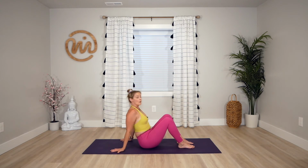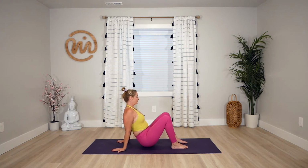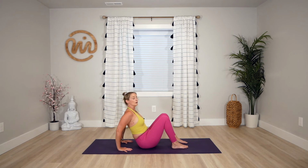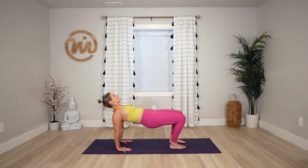So a couple of options for your hands, especially if you have more sensitive wrists, you're going to take your fingertips and point them towards the back of the mat. Otherwise, your palms are down no matter what, but your fingertips are going to point towards the top of your mat. We're going to come into our reverse table here. So we're going to inhale, lift up. And then as you exhale, can you lift your pelvis higher here?